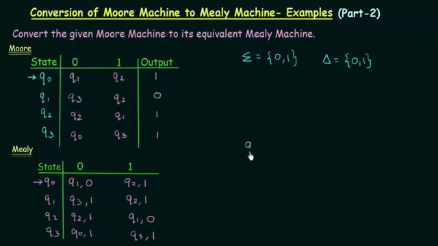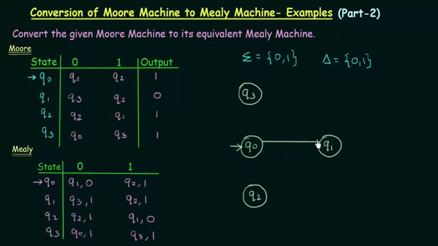So we'll start with state Q0. Here Q0 is the state, and it is the starting state. And I'll make state Q1 over here, and state Q2 let it be here, and state Q3 let it be over here. Okay, now let's fill up this one. Q0 on input 0, it goes to Q1. It goes to Q1 on what input? On input 0. And what is the output that it gives? The output it gives is also 0. So the first one is the input and the second one is the output.